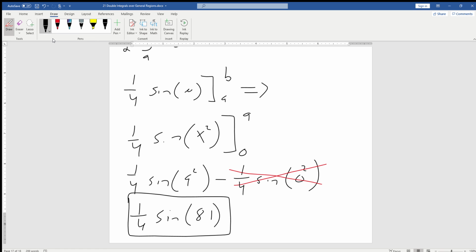All right. If you were to put this as an approximation, remember 81 is a radian measure. So don't forget, in real life, if you're ever trying to utilize the sine of any function with a number inside of it, don't assume it's degrees. Always assume it's radians unless otherwise specified.